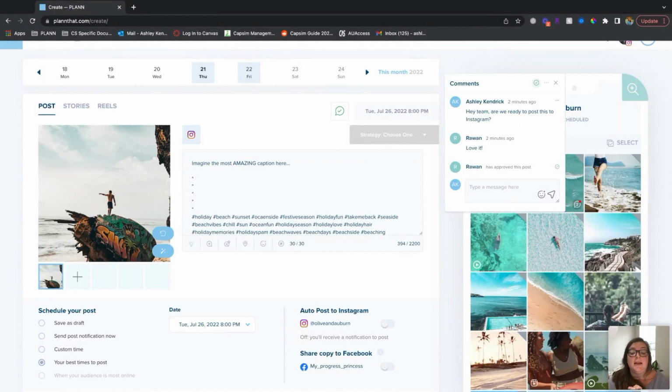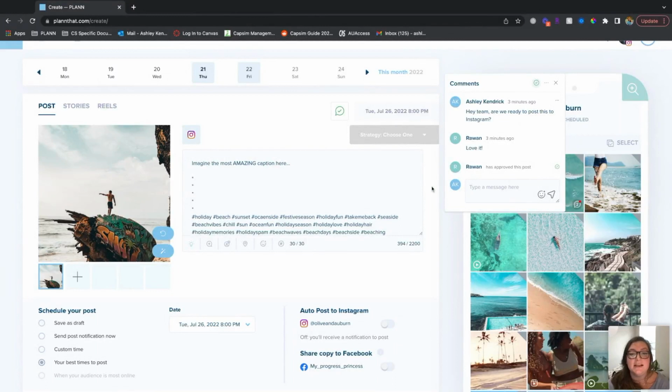So something that is good to note here is that anyone in the team has access to approve or unapprove posts that you have created in this account. So whether that's the person that's creating the post, the person that's on your team, or maybe even someone else that you have working with you, right? We wanted to be able to allow anyone that has access to the workspace to be able to approve or unapprove the post, so that no matter who's working on what types of content, whether that's the videos, maybe you have certain people working on images, certain people working on captions, whatever it is, we wanted them all to be able to collaborate equally and work together as a team.